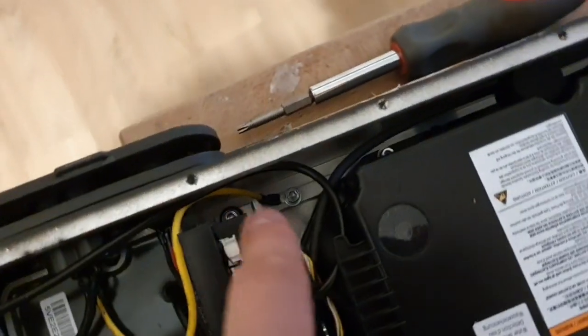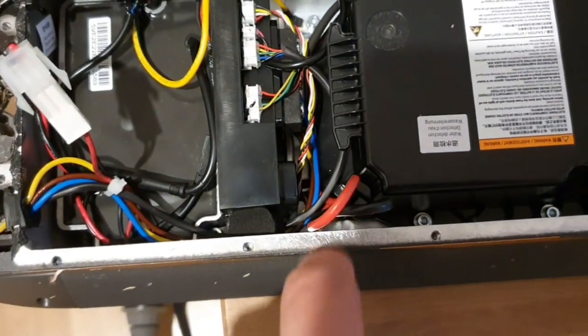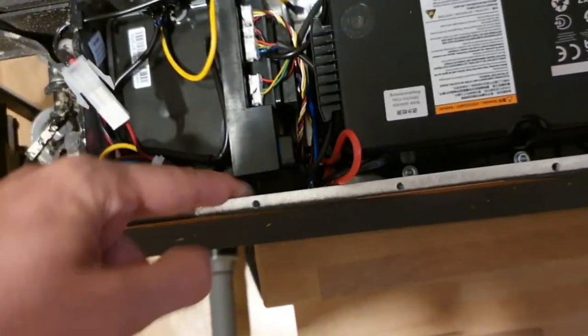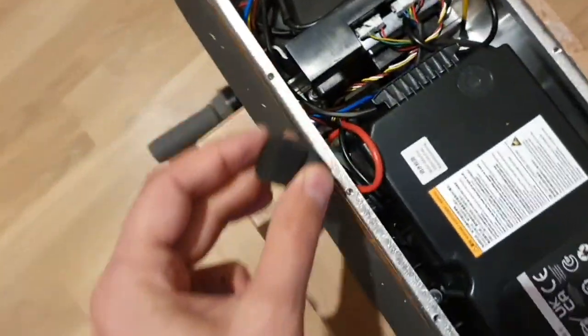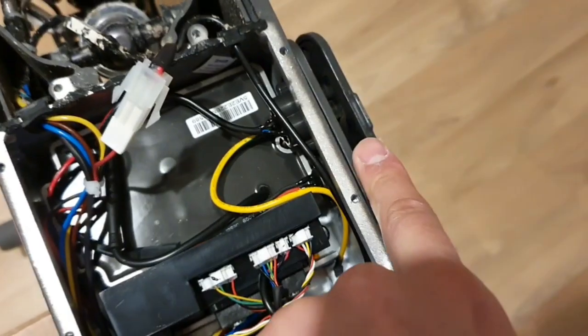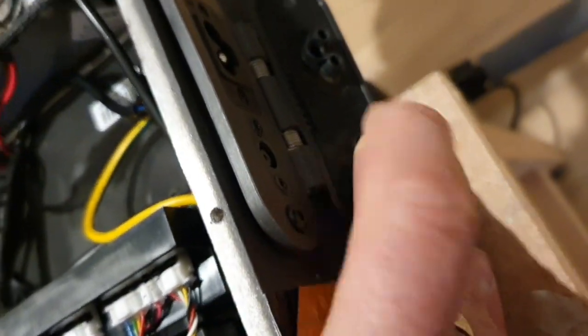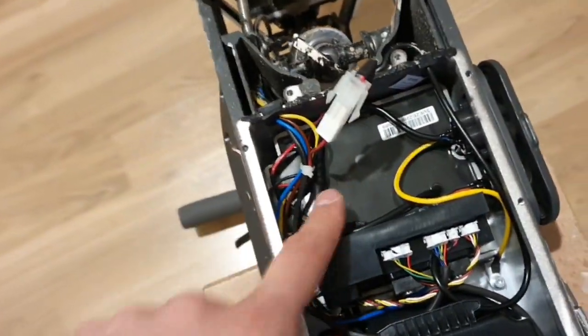So I don't know if you can see it. Here's a bolt, and down here, let's get this thing out here. I have large fingers, so I can pull this back. Put this back. So on these two sides, and this one is also, we'll get this first out. Here is a screw or a bolt, and also here, and then we can unscrew this thing.